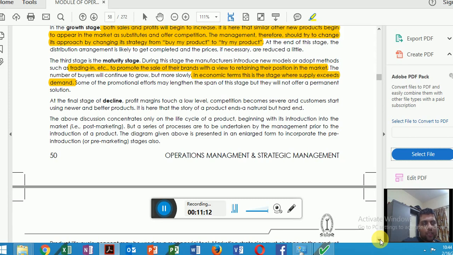So this stage is a bit of a tough stage, both as far as the product is concerned and as far as the company is concerned, which has launched that product into the market, or on whose name the product is sold in the market. The company which is able to survive in this particular stage will be at the top in the industry in which it is operating, or you can say the market share of that company will be the highest compared with the competitors or peers who are operating in that particular industry.